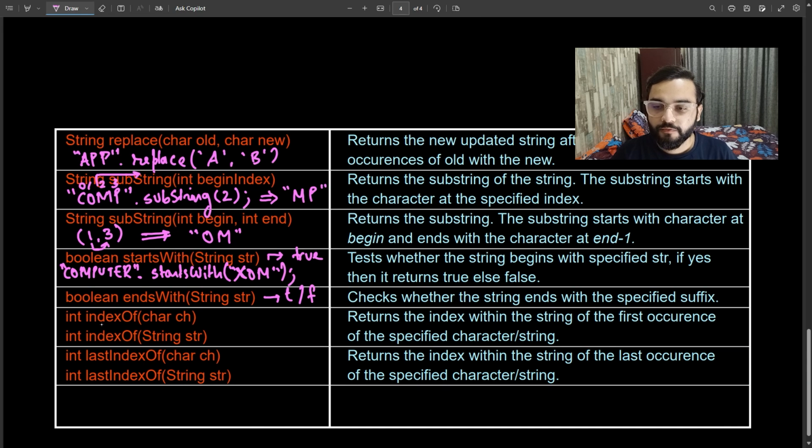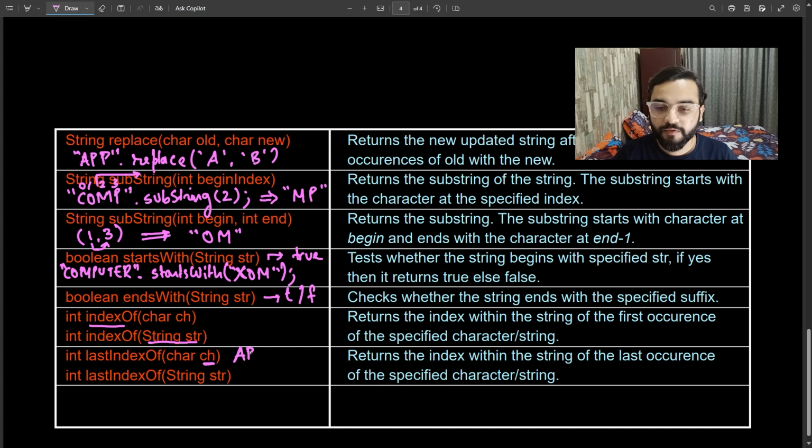Now indexOf we already saw above, but we have another version with a string str. If we give the parameter in the form of a string, then it will give us the index from which this smaller string starts. Similarly, this is lastIndexOf, which will give us the index of the last occurrence of that particular character inside our string.